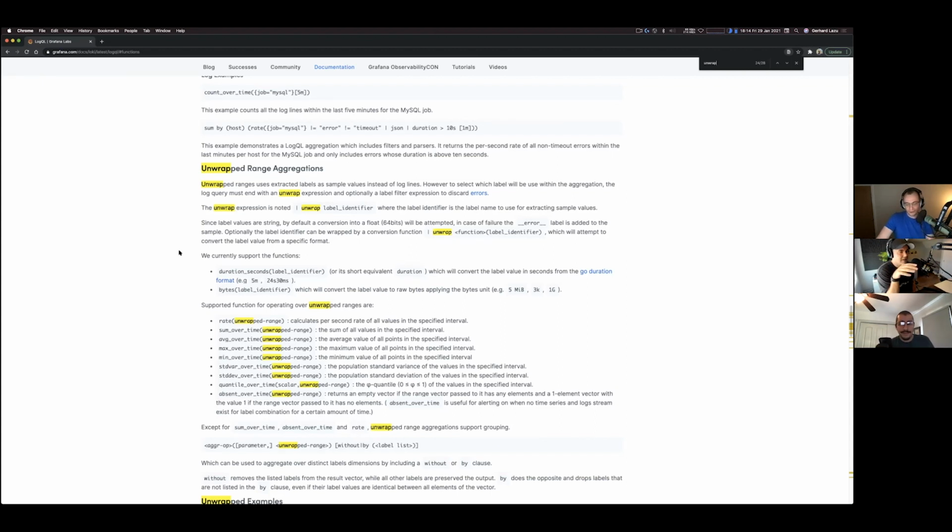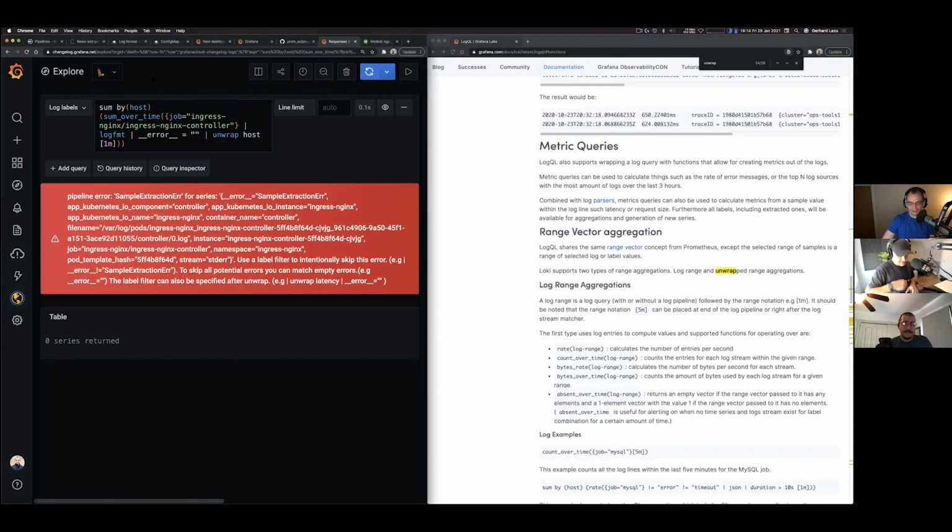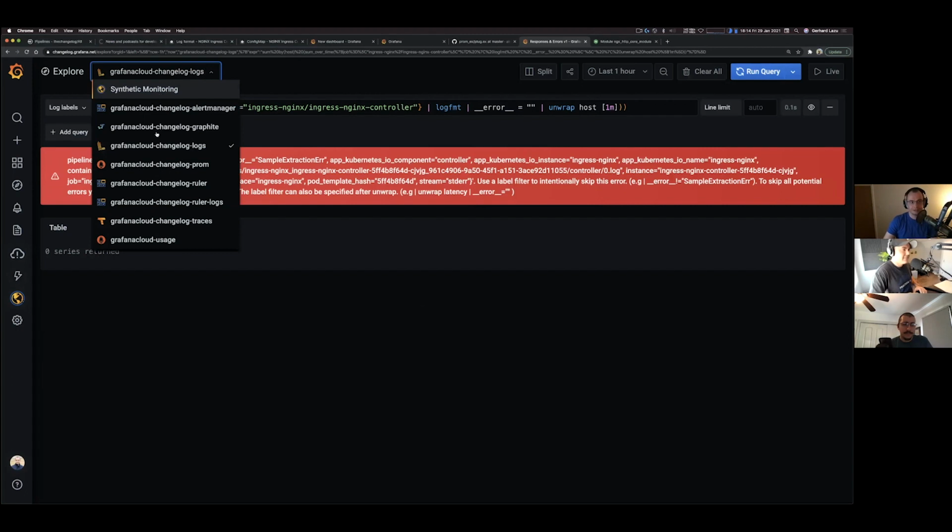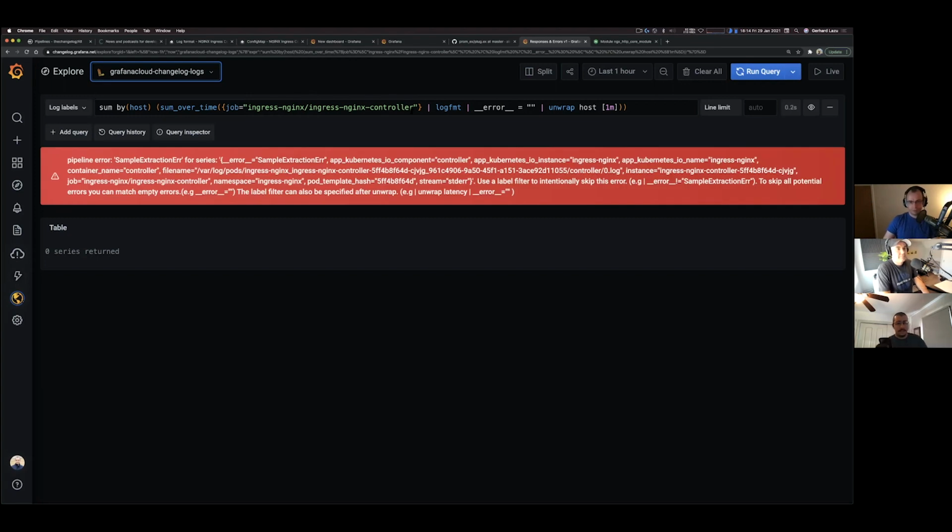Right. So you look at the source. You see the source in here. The source in this case, it's logs. Logs are Loki. Which is Loki, yes. If you use, for example, Prometheus, this is, by the way, Grafana Cloud. If you use prom, then you get metrics back. Gotcha. So that's the metrics API. This is the logs API. All right, fair enough. And these queries are executed against that API.